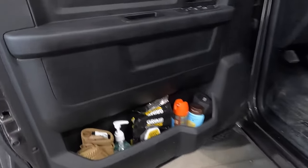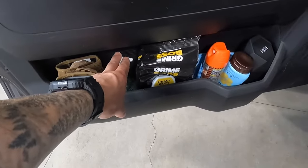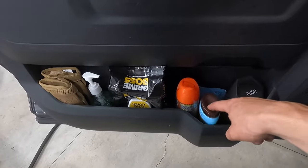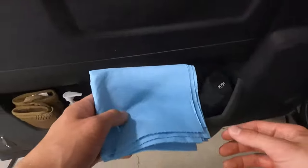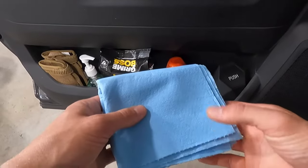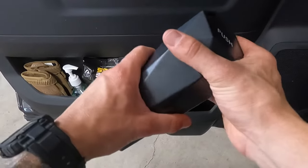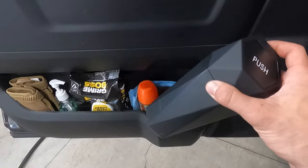First thing, starting with my driver's door — I got a pair of gloves, hand sanitizer for running around all day to keep your hands clean. I got these heavy duty Grind Boss wipes if you get into something a little bit more serious. Next, I have bug spray and sunblock. I keep a couple of these blue shop towels folded up — they're meant to be disposable, but if you're just wiping up a little water, they'll dry and you can reuse them a couple of times. And then there's this trash can I got off Amazon — awesome for gum wrappers and little pieces of trash instead of just flinging it around your car.